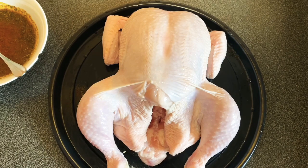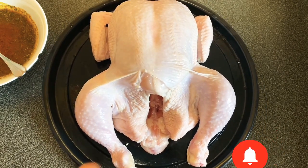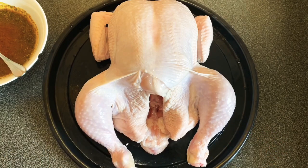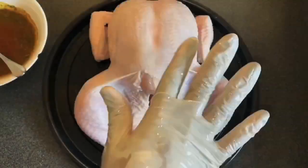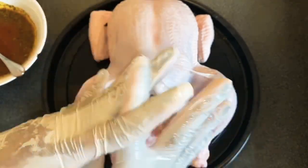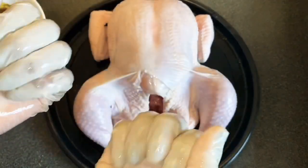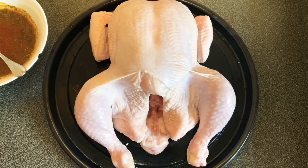So that's the only reason why I'm wearing these gloves. If you don't mind that garlic smell, by all means marinate your chicken with your fingers. I just had to put this out there because I know some people don't like seeing you touching food with gloves on. Personally, I don't like using gloves on food, but I don't want to deal with that after smell of garlic on my hands. I actually washed those gloves because I don't really trust that they are so clean for me to just remove from the pack and use on food. So I wash them while they are on my hands. All right, let's continue, guys.